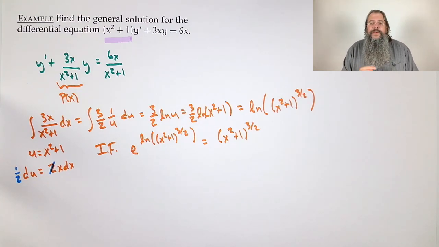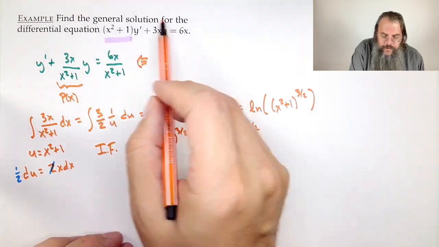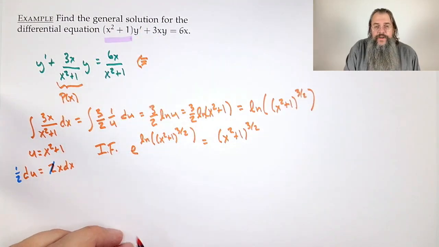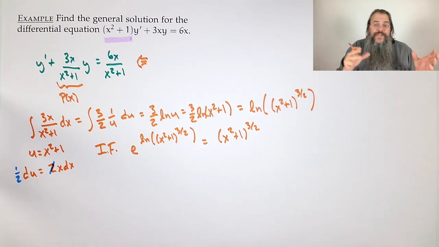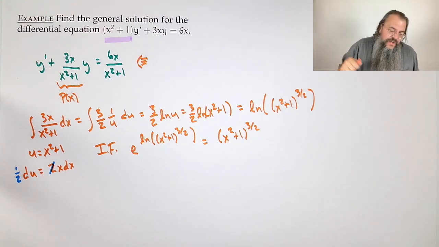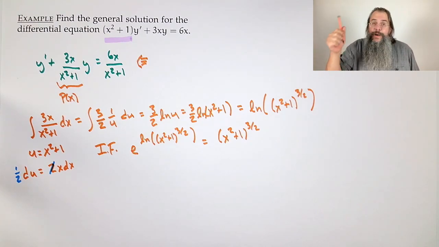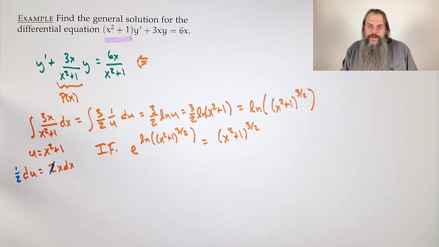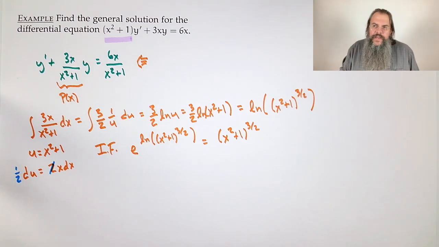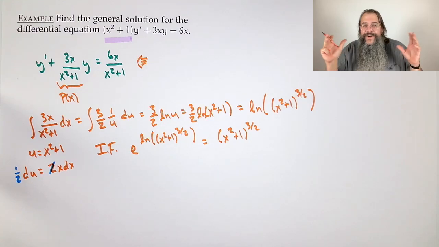Okay, good. So we now take our equation, and when we say take our equation, this one, not the one we started with, but the one we used to find our integrating factor, and we're going to multiply both sides by (x squared plus 1) to the 3/2. Oh, sorry, upstairs. Everybody gets multiplied by (x squared plus 1) to the 3/2. So, all right, what happens?